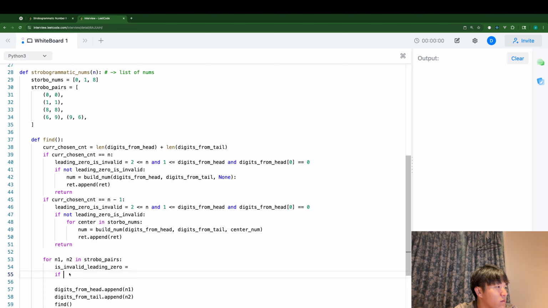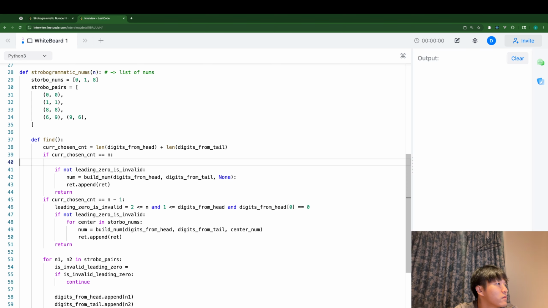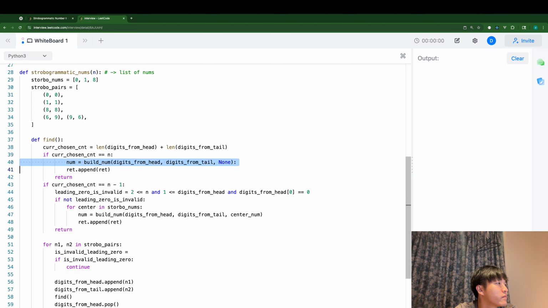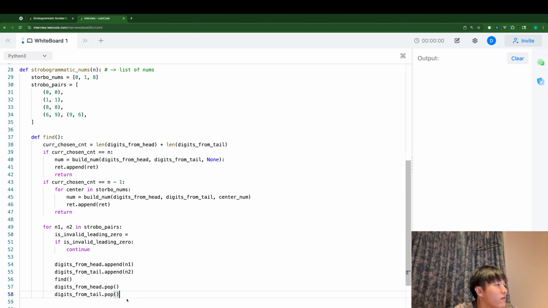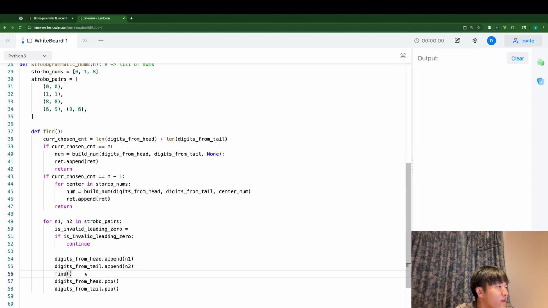Like this. Okay, so here, where is it? Digits from head append n1, append n2, and find.